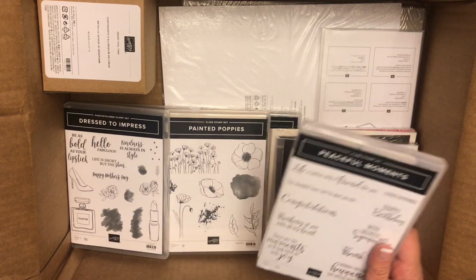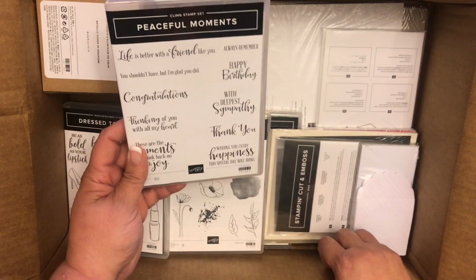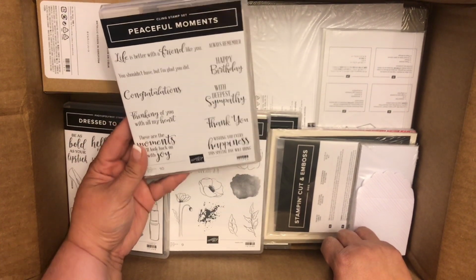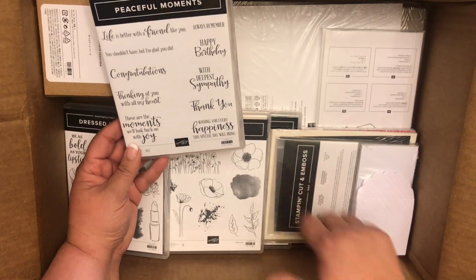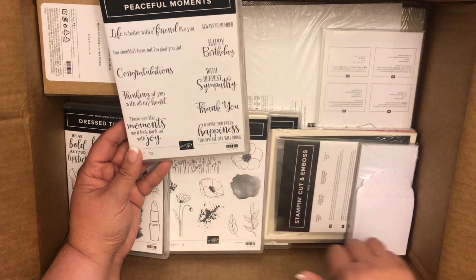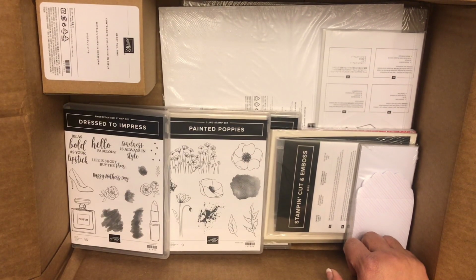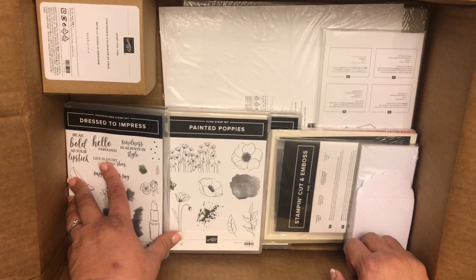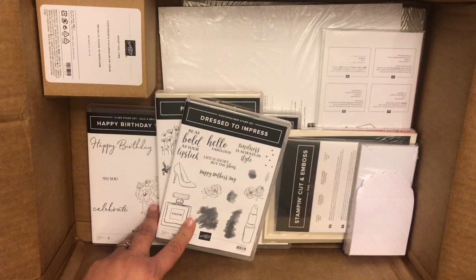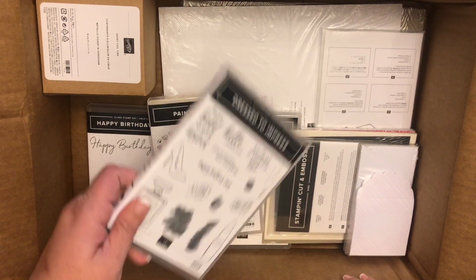I'm gonna set my celebration stuff aside, but we've got the Peaceful Moments stamp set, and this has a lot of great sayings here. Happy birthday, congratulations, thank you. Oh my gosh, all kinds of stuff there. And that's the cling stamp set. You know what? These fit inside the tin. Yes, these fit directly inside the tin. So do the punches, they're small too.